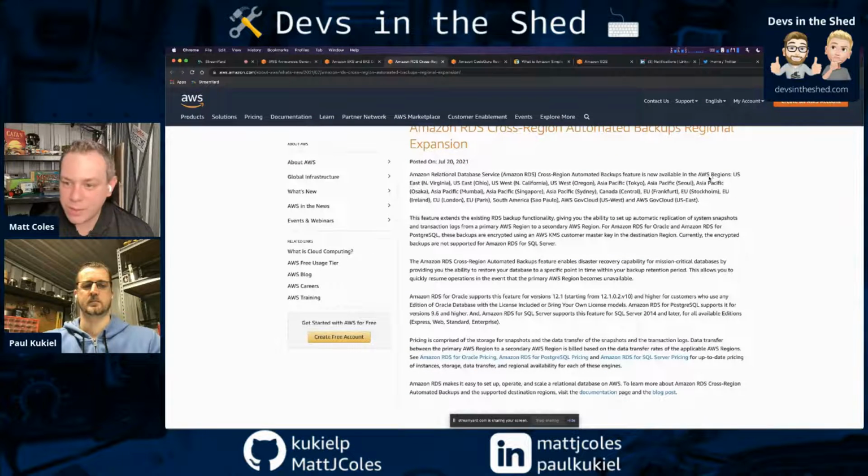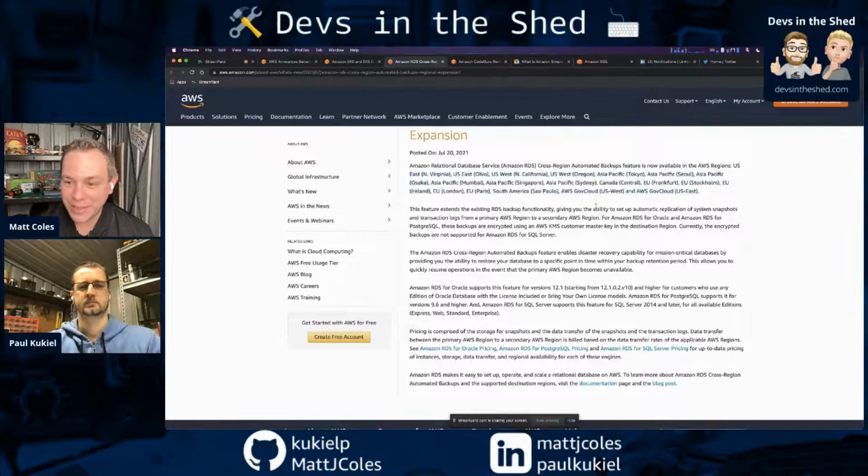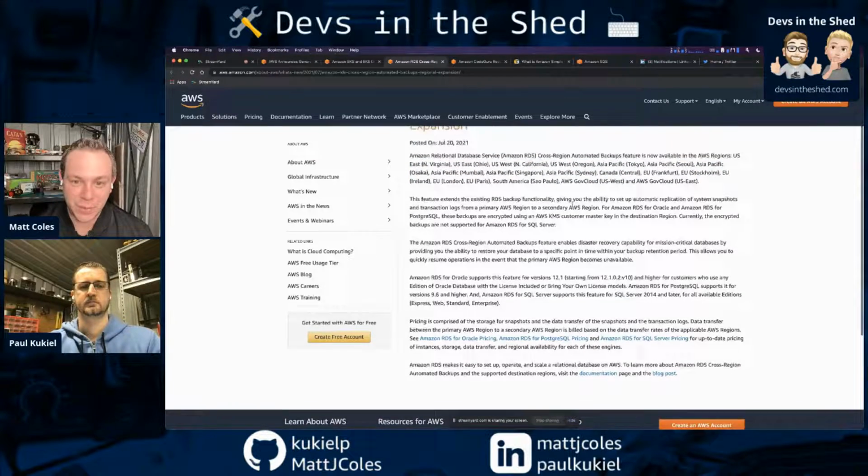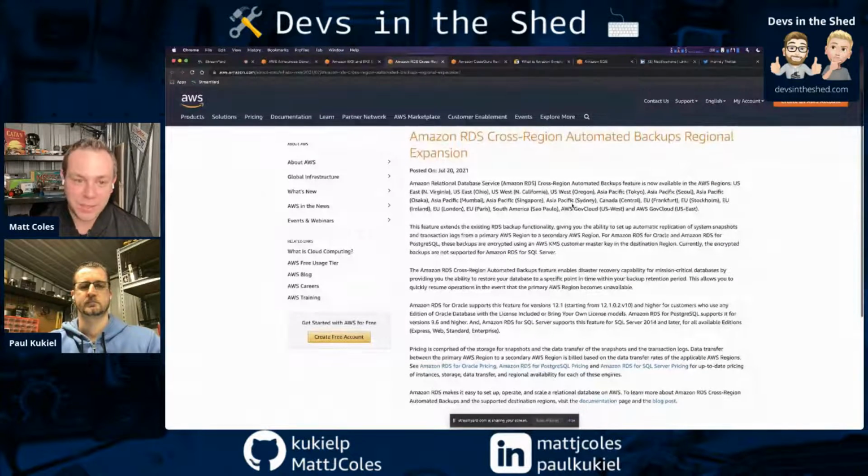Looking at the regions that this does support, there's a ton. I can see Singapore, Sydney, Tokyo are called out in particular, and Seoul, and Osaka, there's a ton. So it's really good for us in the APAC region. We're really keen to have this as a new feature, and I'm sure customers will be using it.